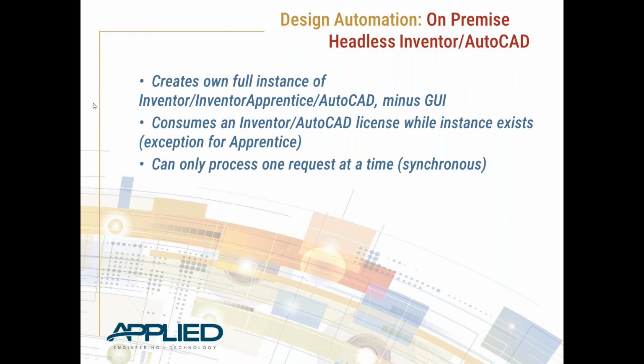So for headless Inventor, it creates a full instance of Inventor, Inventor Apprentice, any one of those ones I listed earlier, or AutoCAD. These do use a license while the instance is open. So if you use really careful management of when you're accessing these pieces, you can get a lot done without needing to use a lot of time on the license. So you're not squatting on it so much, if license management is a big issue for you. One of the downsides here is that this machine can only respond to one request at a time. If you get 10 that come in at once, it can only do 1, then 2, then 3, then 4, just because of the license limitations. So you can't run 100 different things off of one instance of AutoCAD.